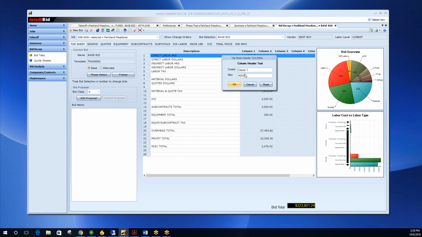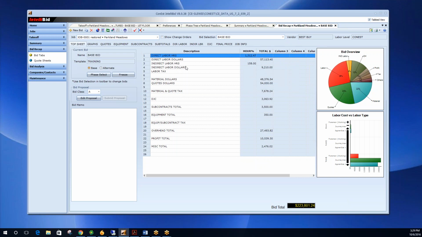So I can go ahead and type that in there, and now that's what that column is telling me. Something else that I could also do here, if I wanted to rename my column 2 maybe to total dollars, again I could double click on that and just type in whatever I want that column to be called. And I like that. You can make it mean more to you other than just column 1 and column 2.